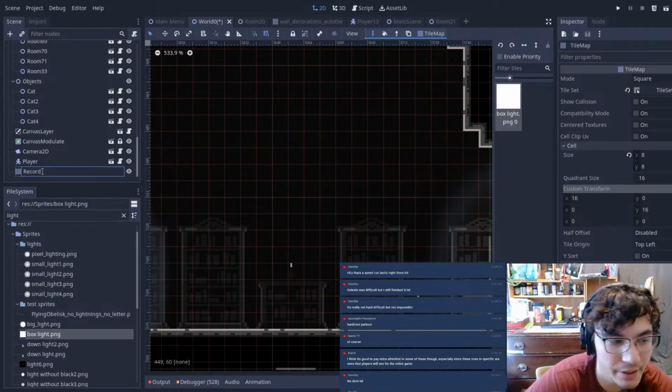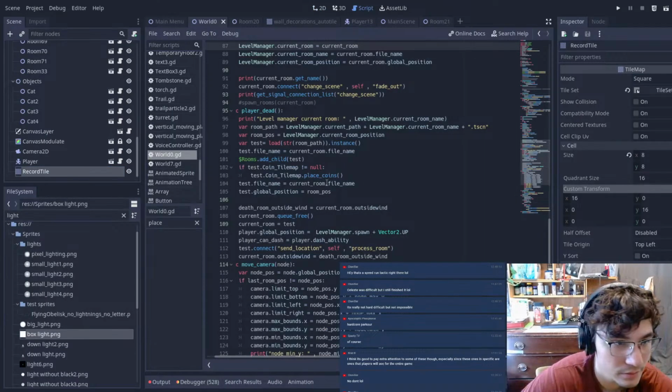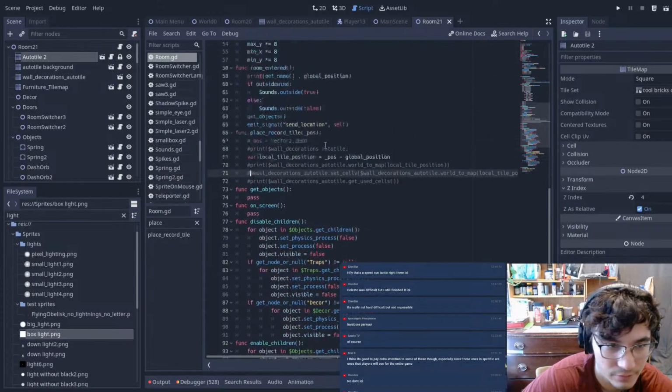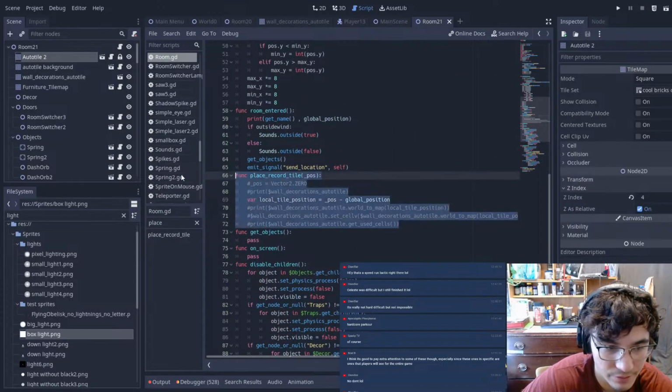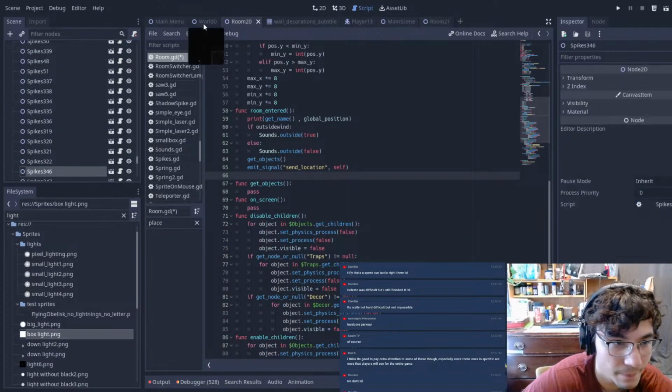Basically just going to remove place record tile from our room here, and we'll put it in our world instead.